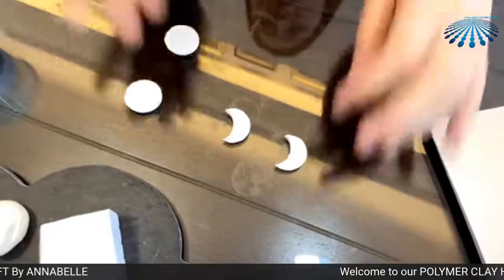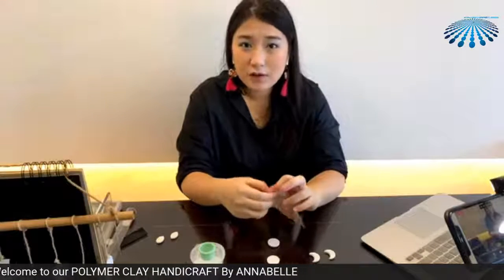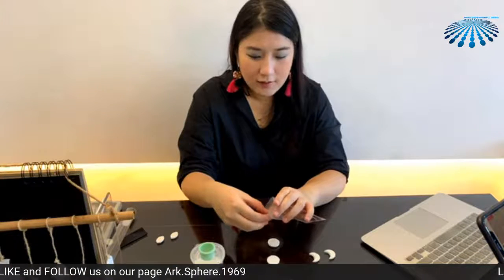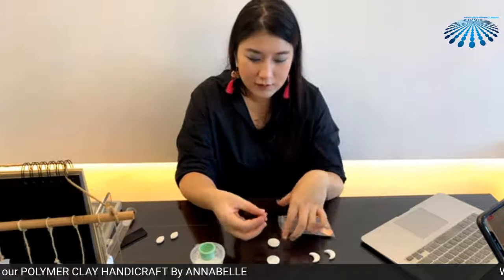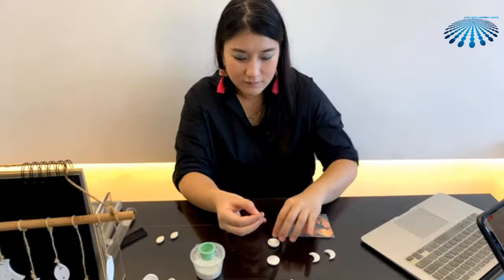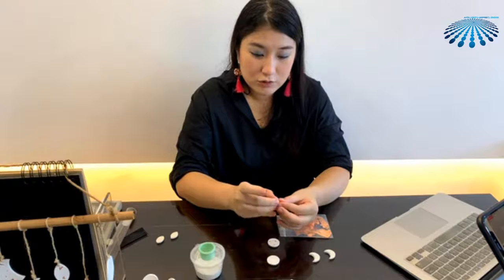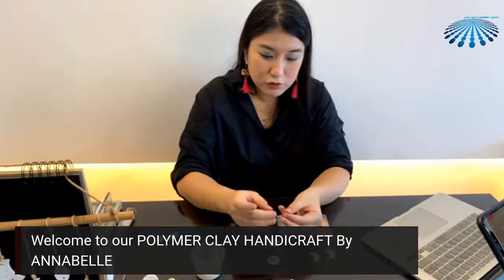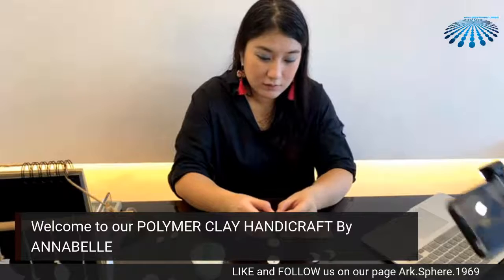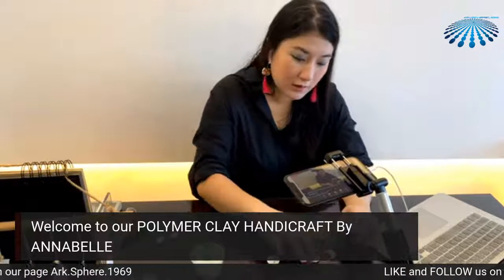Now that I've created this, I'm going to use the foil. If you don't have foil, you can always use glitter, the one without glue, just glitter itself. You can sprinkle a bit of the glitter on top of it. If you have foil, you can randomly place some foil on the moon that you're working on. It doesn't have to be too much, you do not need a lot of it. You just need a few small flakes here and there to give it a little bit more pattern and texture. And I'll show you how to make that texture a little better.